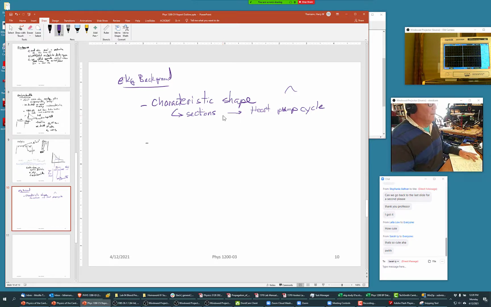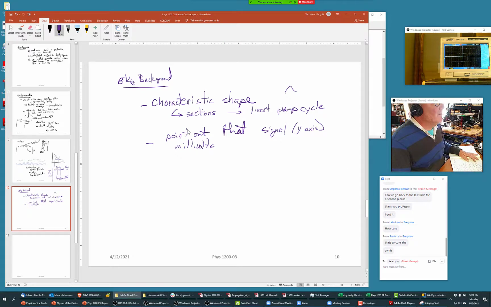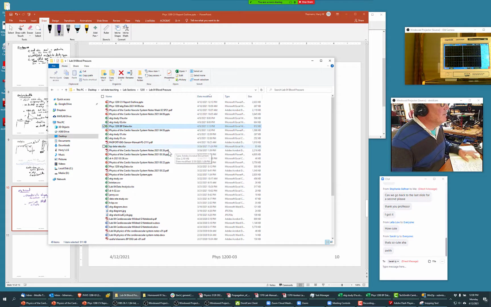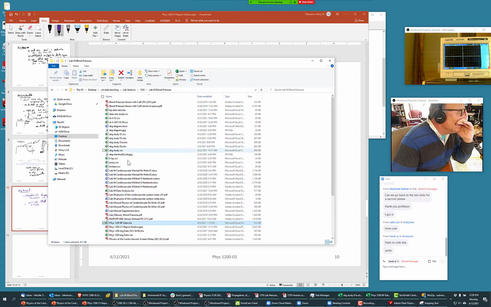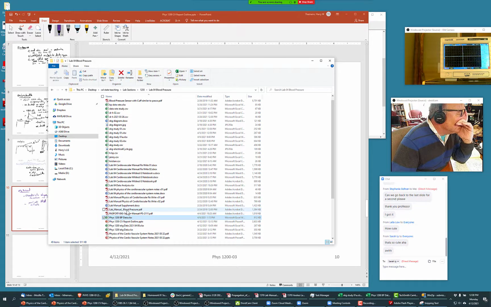Also, you need to point out that the signal strength, or the y-axis, is in millivolts, and I think, let's take a look here, if the lab manual itself should be... lab manual.